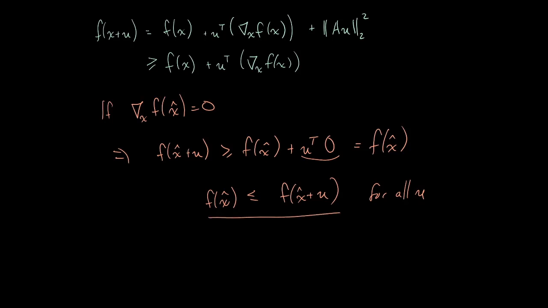So this is a slightly more rigorous justification that setting the gradient equal to 0 is a good idea. And this gives us a slightly more rigorous justification that the formula we derived earlier is in fact the solution to the least squares problem. Of course, there were some caveats to the solution that we gave. In particular, I assumed that A transpose A was invertible. You might wonder what happens when A transpose A isn't invertible and how you might handle this case. To really appreciate what happens in that case, we're going to need to review something called the singular value decomposition, which is what we'll start with next time.